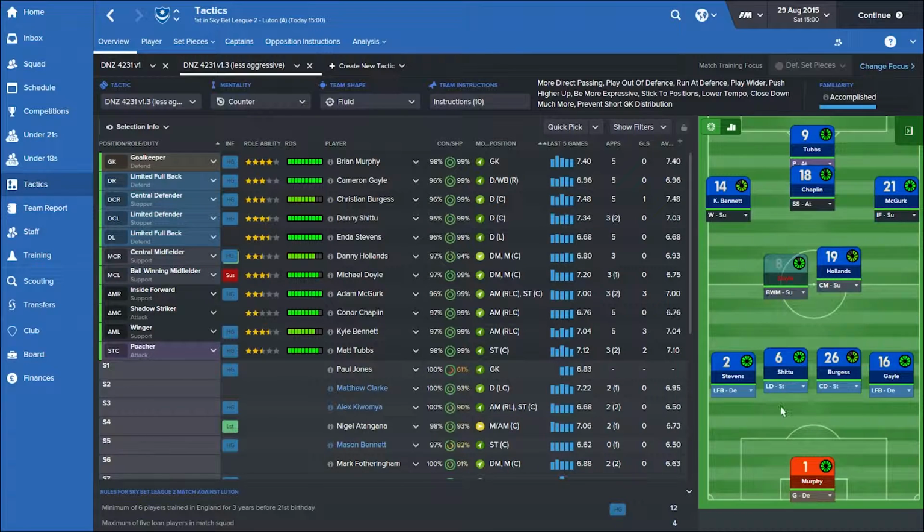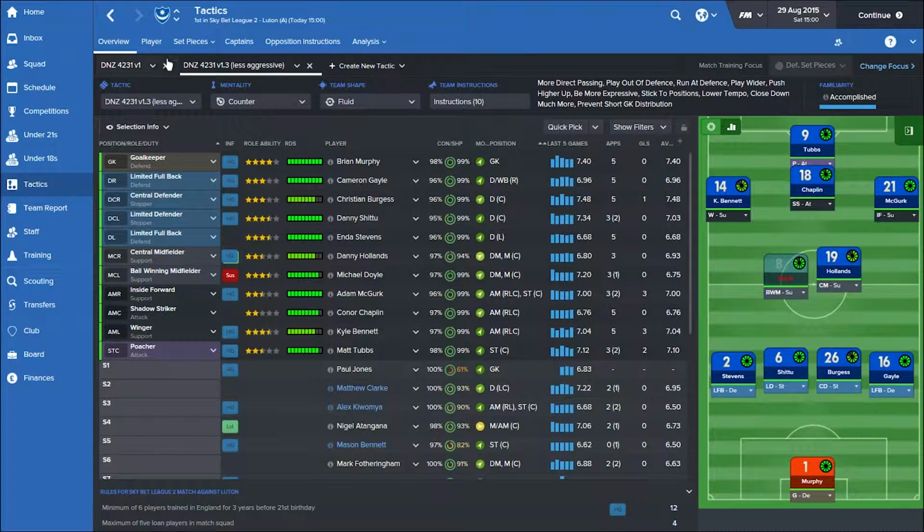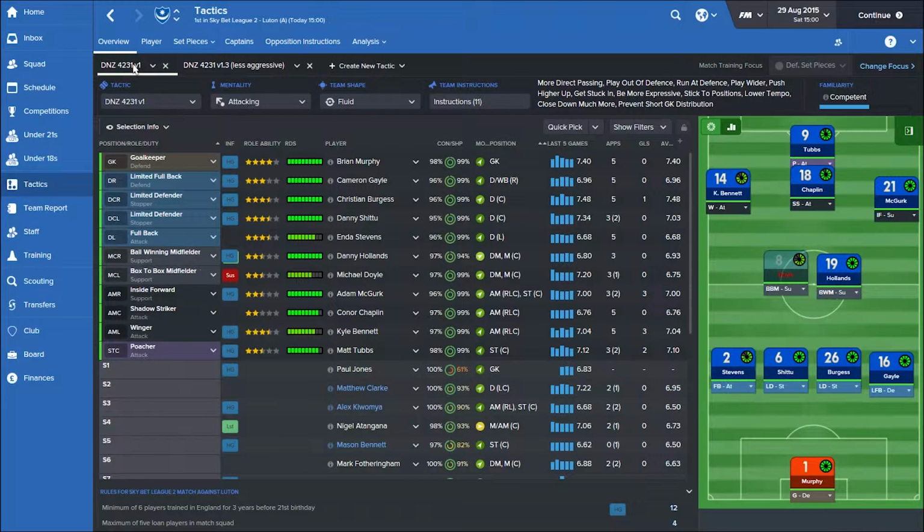Again, it's another 4-2-3-1. The roles as well, I think they're relatively similar to the attacking one. You've got limited defenders, fullback and limited fullbacks there. Ball winning midfielder and box to box midfielder. That's someone I'm going to have to look into getting a box to box midfielder ready for, well, probably in January now, or maybe even on loan, if I can. That would be very helpful.